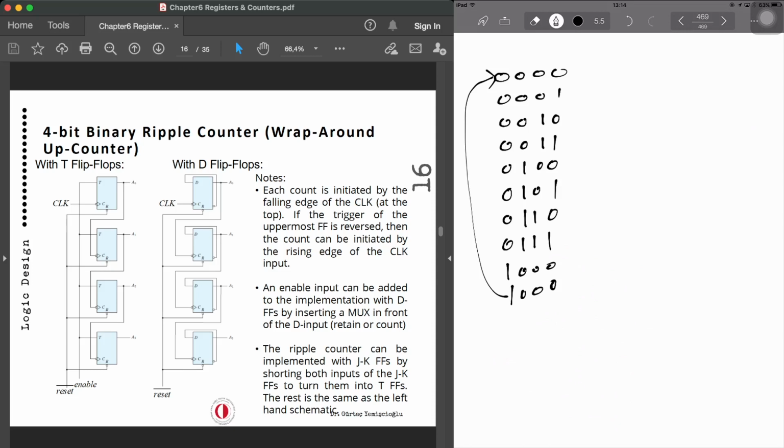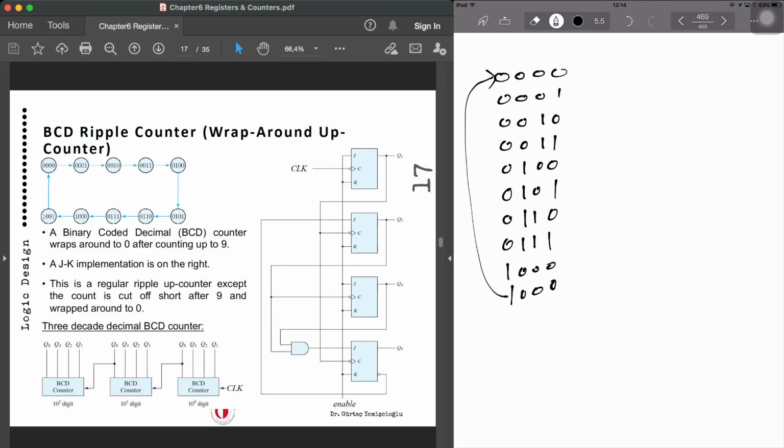Now, we can again use D-type, T-type, or maybe JK flip-flops in order to implement it. This is also demonstrated with the circuit over here. Again, the clock is fed into the first flip-flop, and the rest are just triggered based on the output queues. Now, how can we operate this? We have got Q1, Q2, Q4, and Q8. Q1, as you can see, is changing after each clock pulse. So the clock changes, and Q1 is going to change.